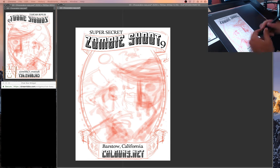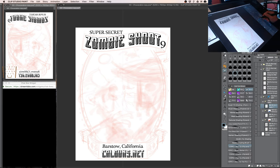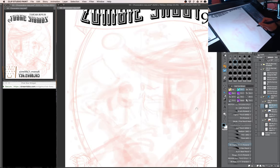All right, let's get started. So I'm going to be using some pencil brushes here. I'm going to turn that way down so I can draw over top. I used to draw in blue a lot, but now what I do is I just draw in black, and then if I need to do a draw over, I will just drop the layer down and then change it to blue.